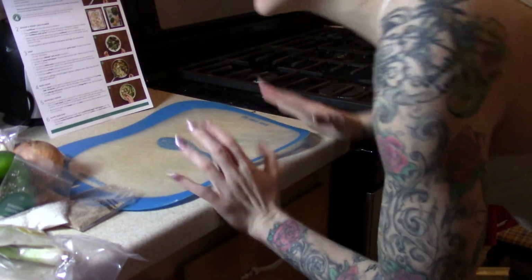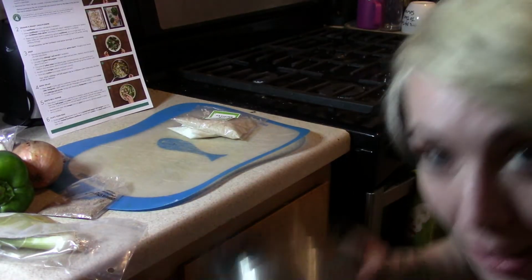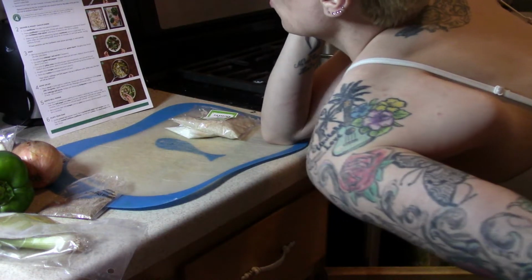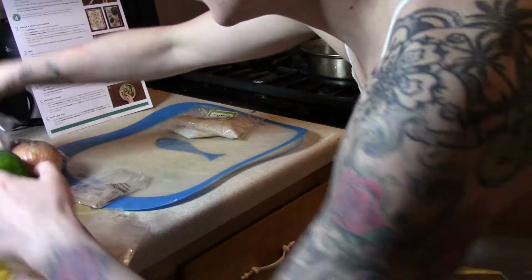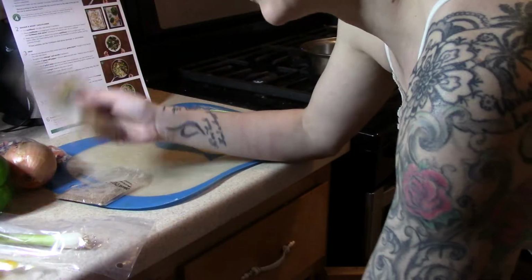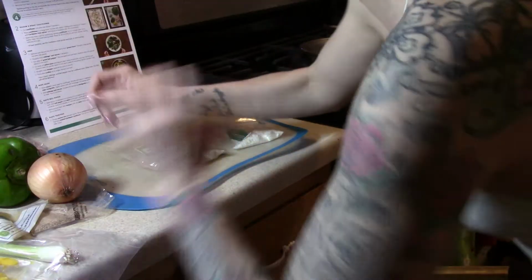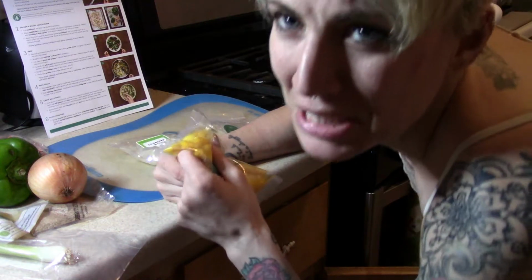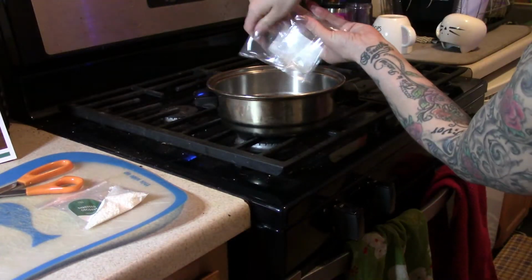Bring jasmine rice. Oh, it's dropping everything. I got a pot. Bring jasmine rice, shredded coconut milk with pineapple juice. Did I forget something? Pineapple. Alright, well, skip the pineapple. I think it means mango juice. Mm-hmm. I'm gonna say mango juice. It says pineapple juice, but. Ba-da-bow! Okay. Bada-bing.